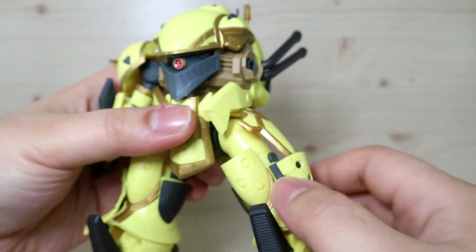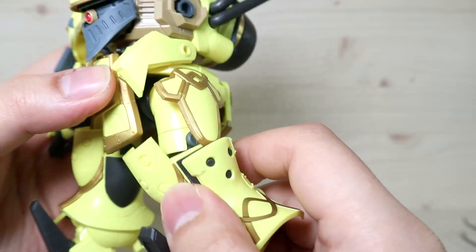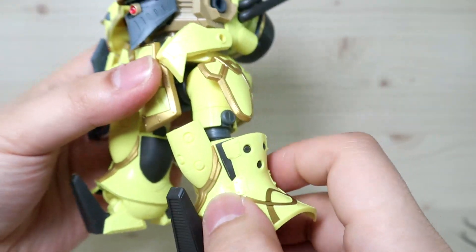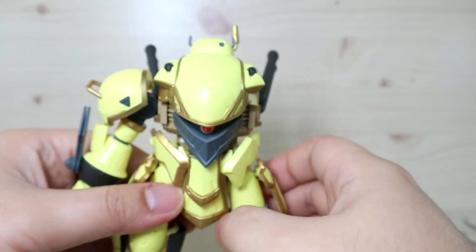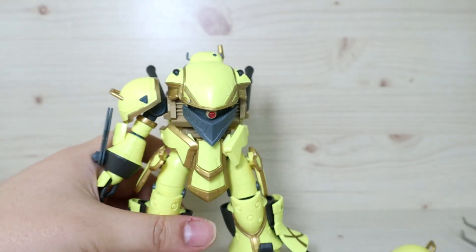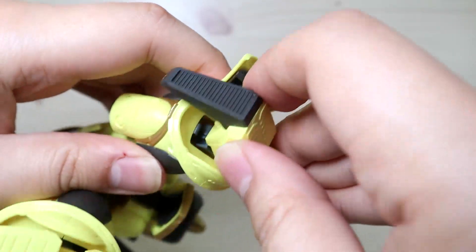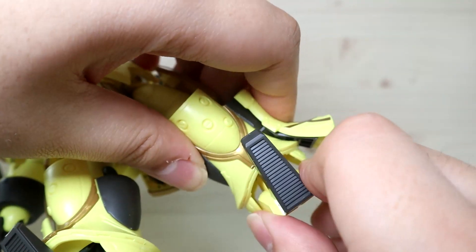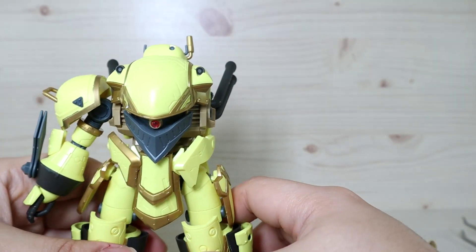The back skirt does not move at all. Going to the side, many parts collide, limiting articulation. The knee has barely any bend normally, but extending the joints gives less than 90 degrees and also increases the unit's height slightly. The feet have ball-jointed connections with forward and backward pivot, but the design limits movement — you'll have to wiggle your way into certain poses.